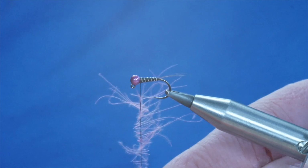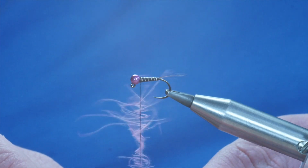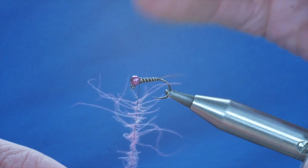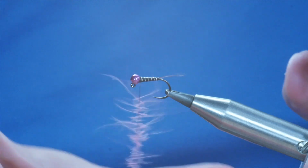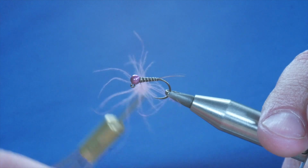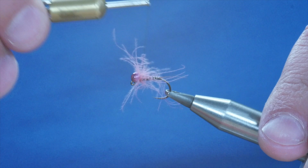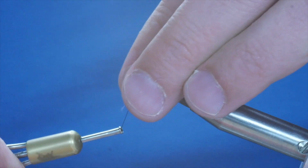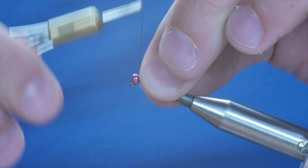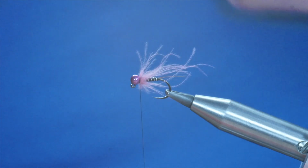Now some folks might think, oh well, why don't you just lay it on? And I have tried both ways. I just prefer this. I think you get a better effect with it. Whereas when you lay it on, you can just end up with a clump of CDC, and I don't want that. For me, this fly, again, it's all about the movement in the river. So I've done that, I've got it dubbed up, and I'm simply going to wrap round a few times.